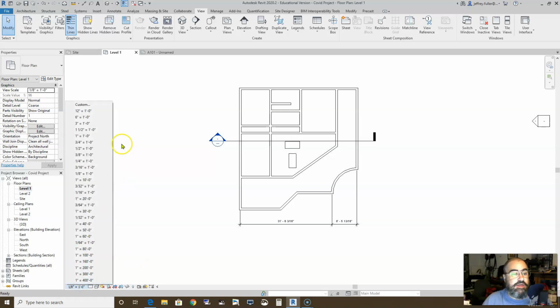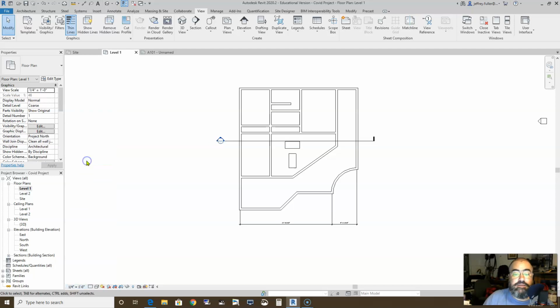I can change that, and as I change that, watch how the appearance of those letters over here will change. If I want to make this, let's say, 1/4 inch scale, I click on that, and everything, even the section view, got smaller. I'm now in 1/4 inch equals 1 foot scale.